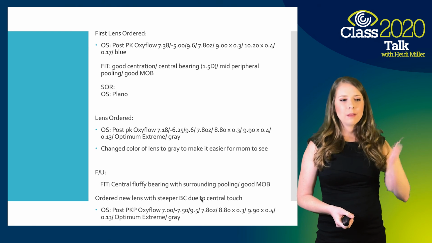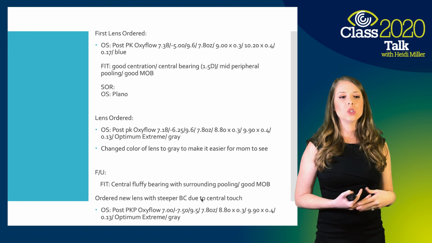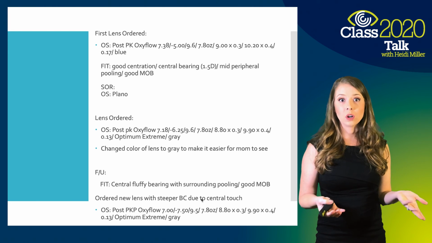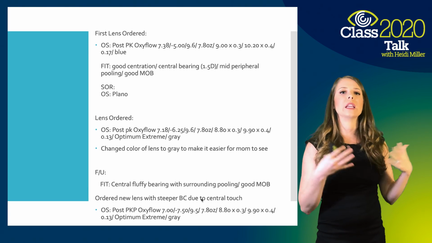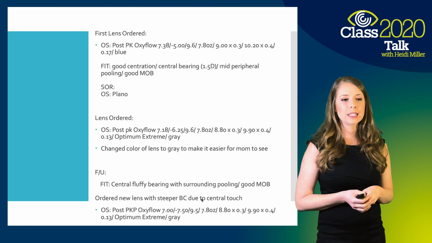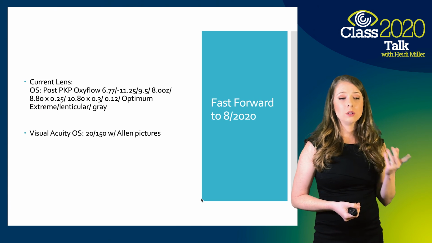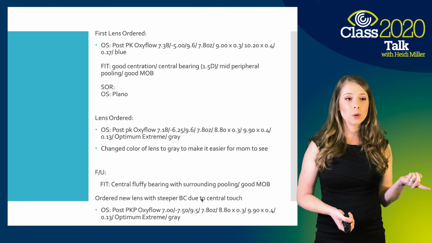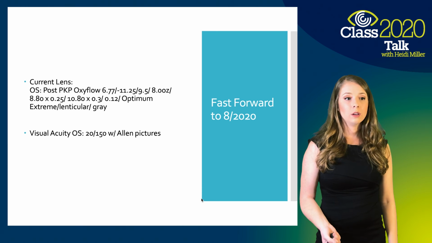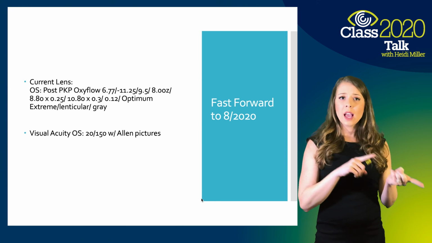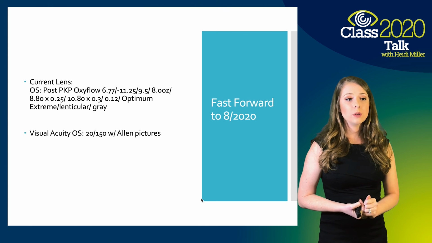But with my follow-up appointments, the main thing that I was changing was related to the curve, the base curve. Because when she'd come back, there would still be a little bit of bearing, and so I needed to make some more adjustments. But eventually, I got to a lens. You can see my initial one. I started with a 7.38 base curve. Her final lens that we ended with was a 6.77. So I had to make a good transition on the steepness over time, but she's doing great.